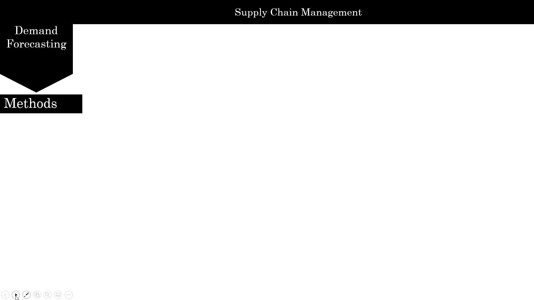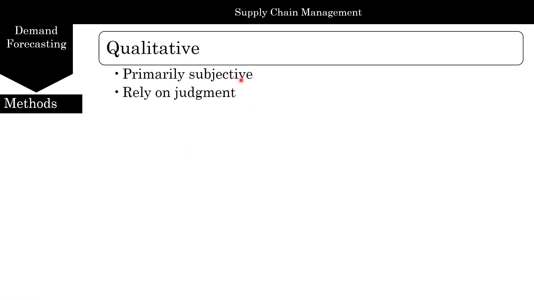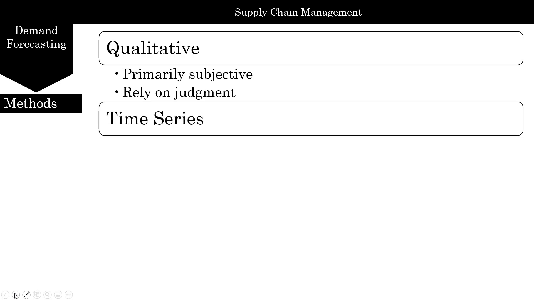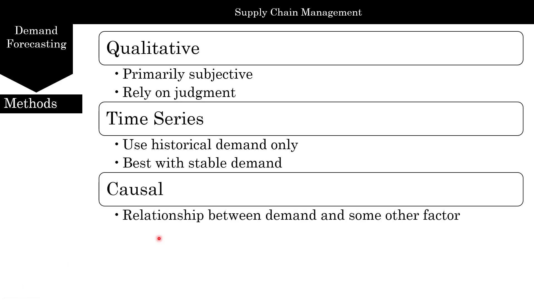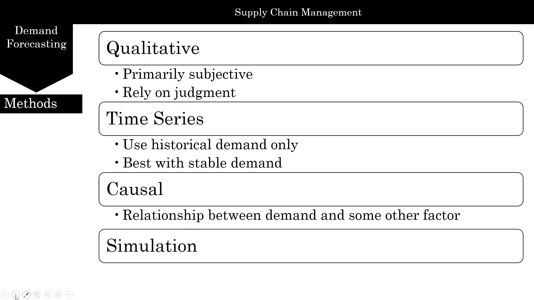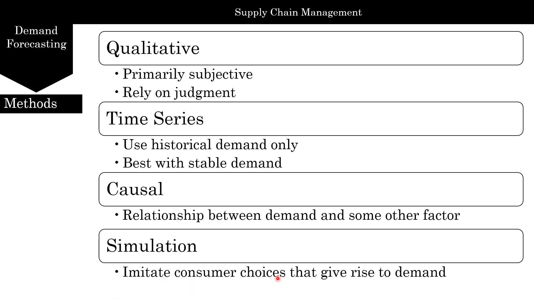The different methods of forecasting: first is qualitative, which is primarily subjective and relies on the judgment of experts. This is not a very scientific method — it's more an opinion, but an opinion of people who have been in the field for a long period of time. The time series method is what we are going to use — we use historical demand only to predict future demand, which is useful for figuring out patterns and best when the past repeats itself. Then finally causal, where there's a relationship between demand and some other factor. We can also use simulation, which imitates customer choices that give rise to demand, but we won't cover that in this class.